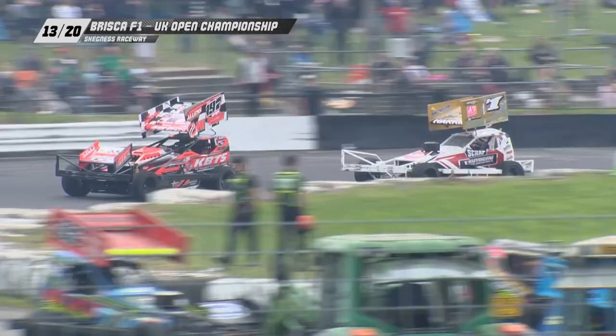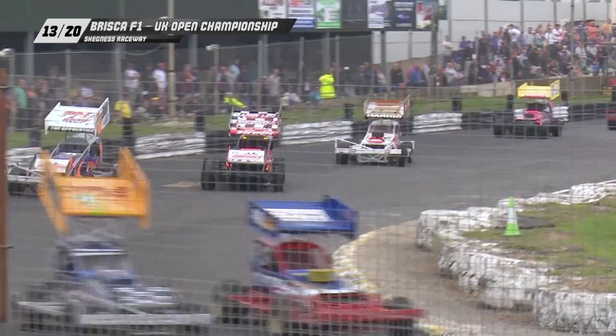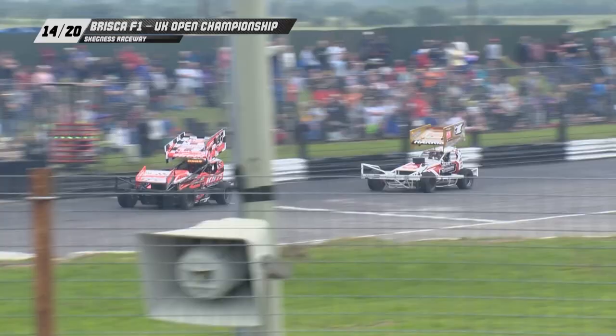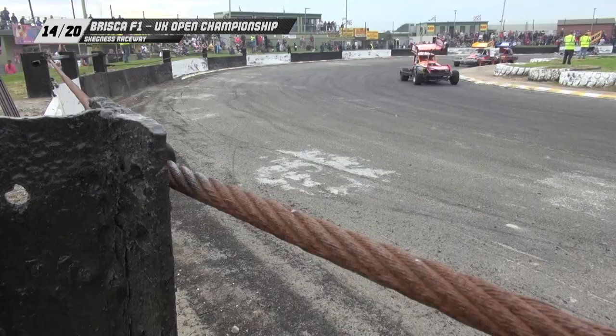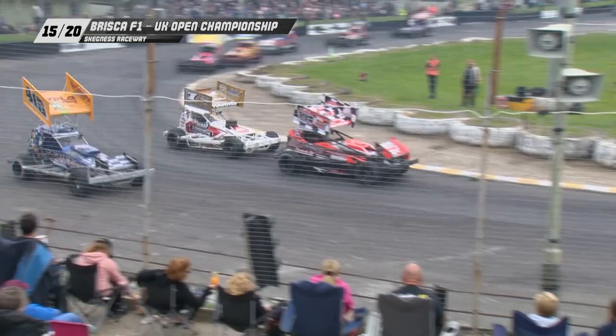It's looking good for the Blue Raider here to take the UK Open. Can he hold off these two though? Ryan Harrison and Tom Harris, the British and world champions. Catherine Harris still four. Eden has lapped Russell Cooper in 4.15. Trying to keep back markers perhaps between himself and the second place. Ben Riley closing on Catherine Harris now for fourth place. Behind them, it's Carl Hawkins. There goes the leader, lapping Mark Wareham.